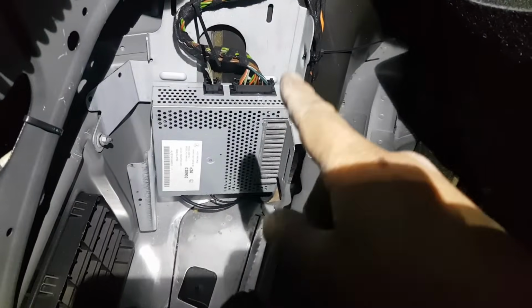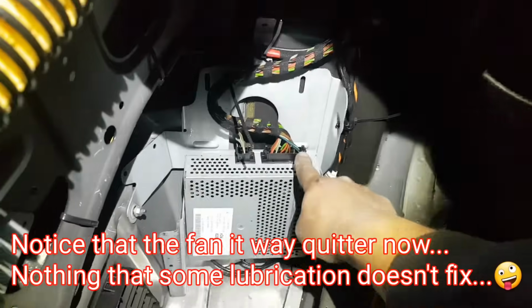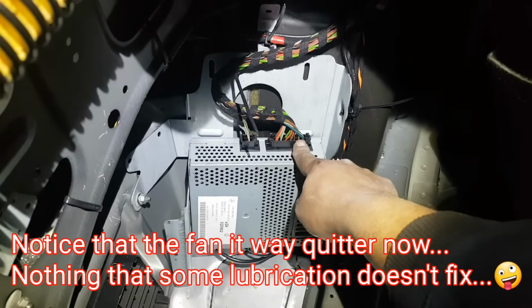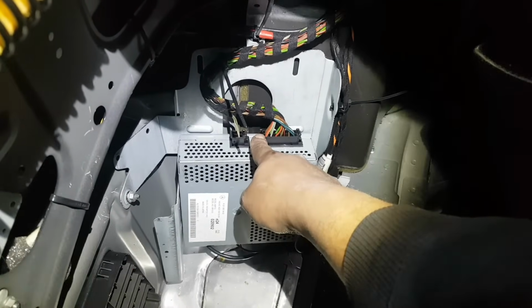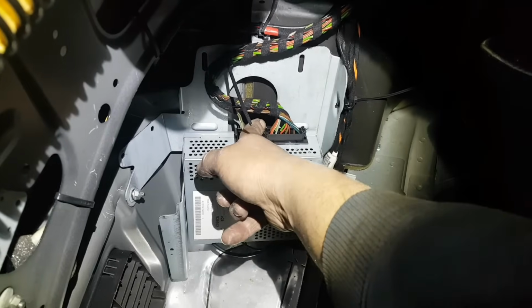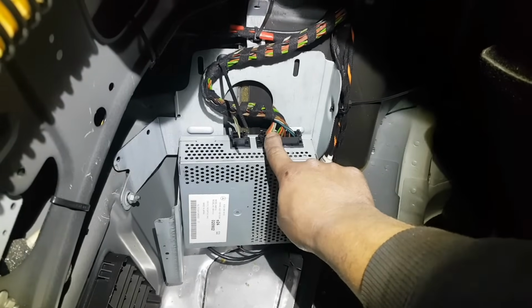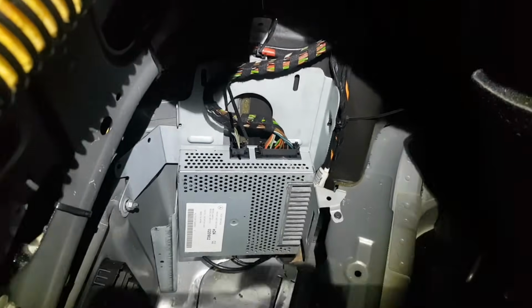And basically, I came to this module, and what I've noticed is, when I unplug this socket here, which is the one that has the powers and grounds, which is these two wires here. The brown is the ground. This front one, red with the white stripe, is the 12 volts. This is the main power to the module. What I've noticed is, if I unplug that, I would get the message I could see through the rear screen: device unavailable.